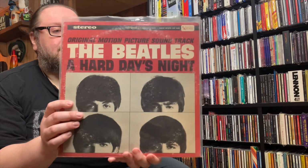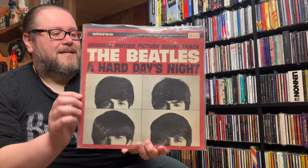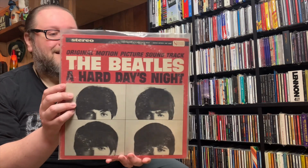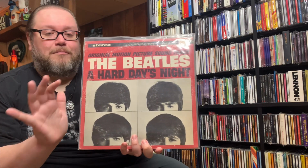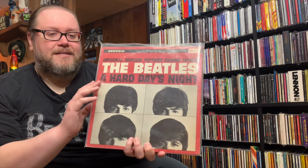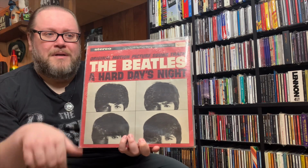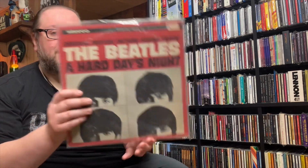And then on United Artists, we got A Hard Day's Night. I really love this cover. That's one thing with this too, you get all these different artworks. Do I like it better than the UK Hard Day's Night or this one? It's tough. One of these days, I want to do an album ranking of just the album cover artwork. I'm probably going to do US albums on their own and UK albums on their own, but I might do every Beatles album that's ever been out. It'll be interesting to see where the UK Hard Day's Night comes in.